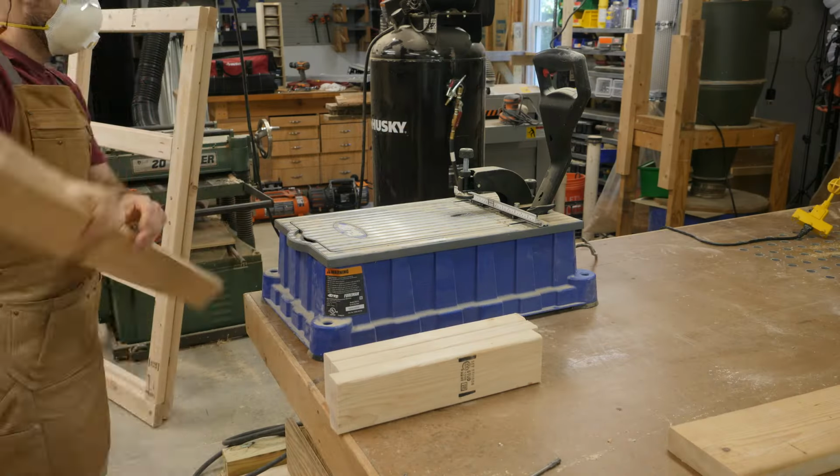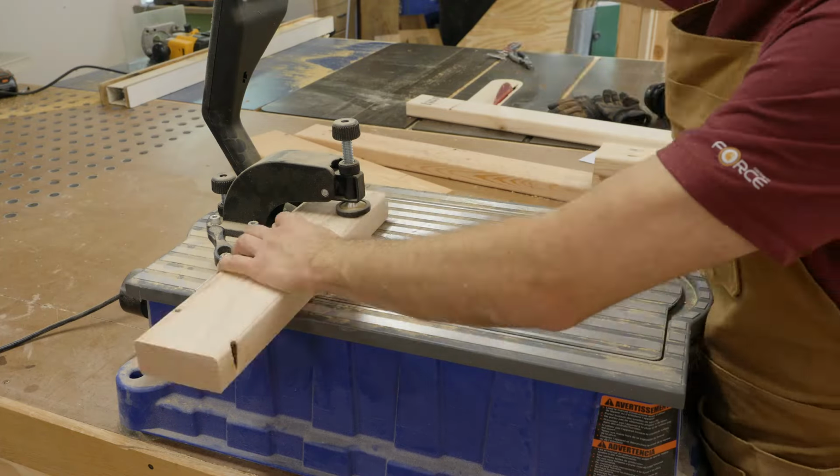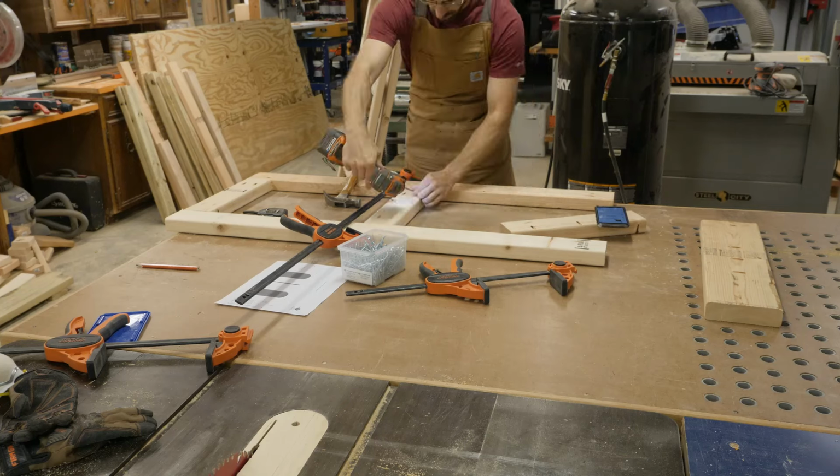Okay, so here I'm building a very simple door for the entry into the chicken coop. As you see, I'm going with pocket hole construction here for this door frame. It is because it is quick, it is easy, and it is plenty strong for an entry door to a chicken coop.